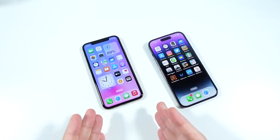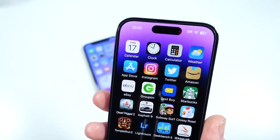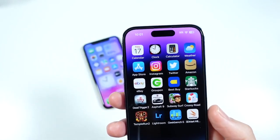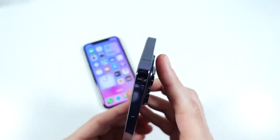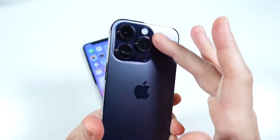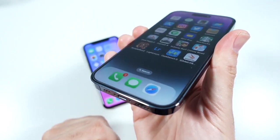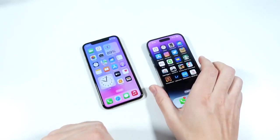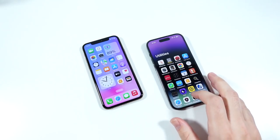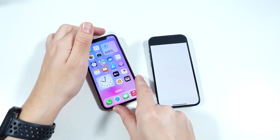We're going to begin by talking about the price point — $999. Some people are claiming this is the best iPhone or the best phone in general for $1,000, and it would be hard to argue against that. It has a stainless steel body, really good triple cameras, Dynamic Island, OLED display, super smooth ProMotion, super fast A16 Bionic chipset — the fastest in the world basically — and 6 gigabytes of RAM.